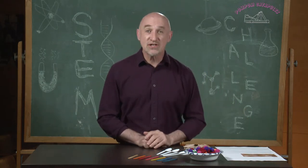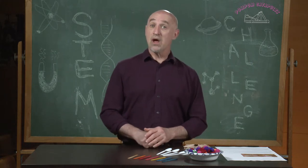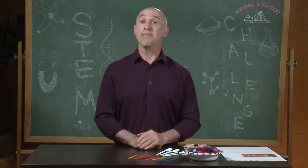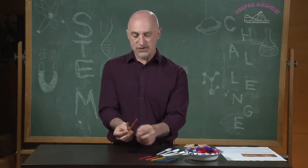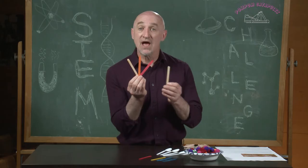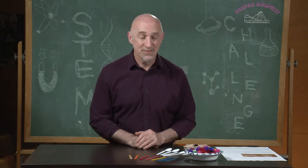Okay, step one. Use the paint or markers to decorate the popsicle sticks. Now, if you want to decorate your pom-pom catapult sticks, you can. Or you can just use plain sticks. I've got some that are different colors, and that's just how I happen to buy them. You can also use plain popsicle sticks, and there's no difference at all. But you can color them if you want to.